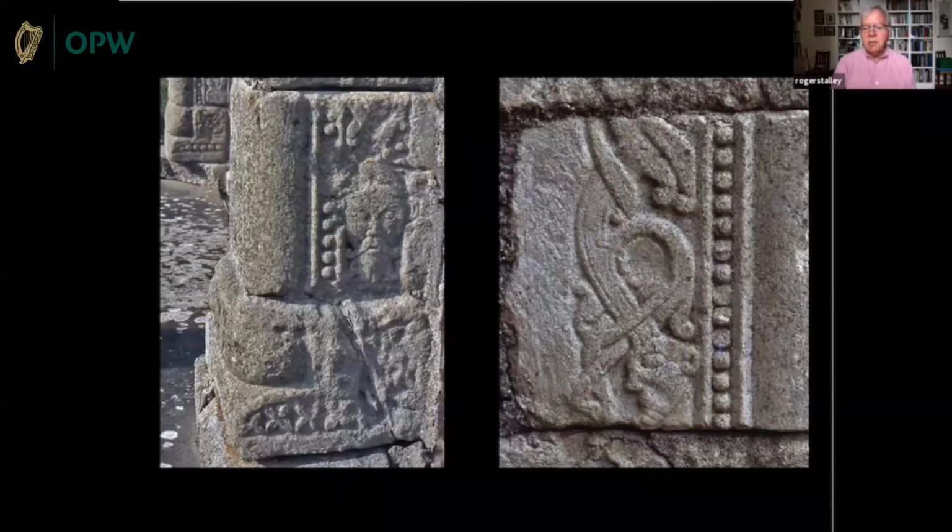And I particularly love the example you see on the right there with that profile of a face down the bottom. You can see that he's got quite a prominent, I don't know whether it's chin or beard, and then there's a great piece of, I suppose it's sort of like foliage more perhaps than, well, a scroll growing out of it. So this was a really exuberant doorway, almost you could say a happy doorway, a glorious doorway. And if you imagine it in paint, it must have been fantastic.